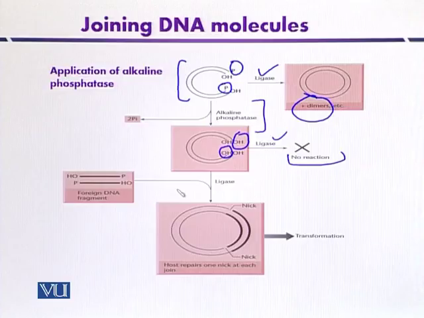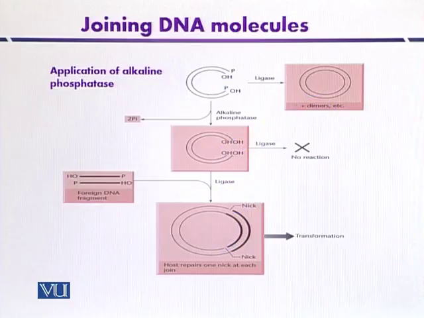When we mix foreign DNA in the reaction mixture in the presence of alkaline phosphatase treated plasmid, then this foreign DNA in the presence of ligase will join with the plasmid due to the complementary base pairing, and the nicks that are produced after the joining are repaired by the host machinery. So in this way we can use alkaline phosphatase so that we can get high number of transformants.